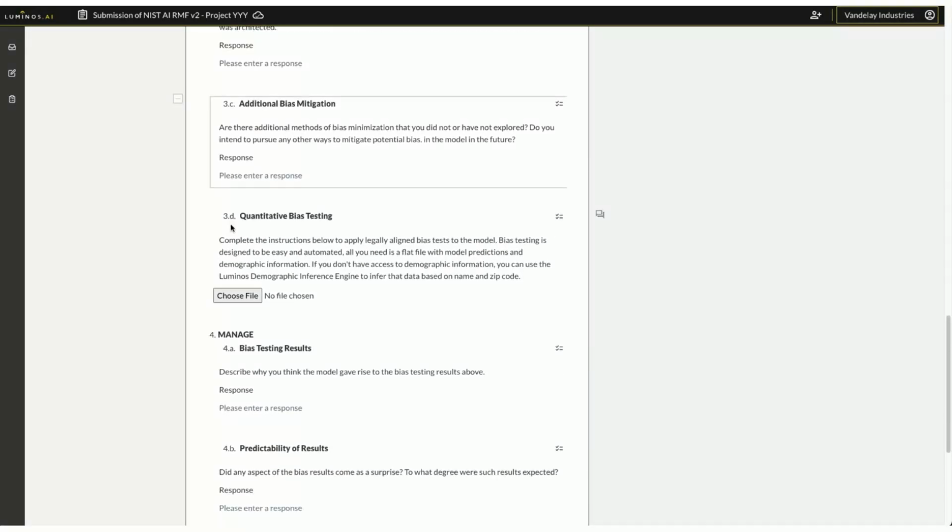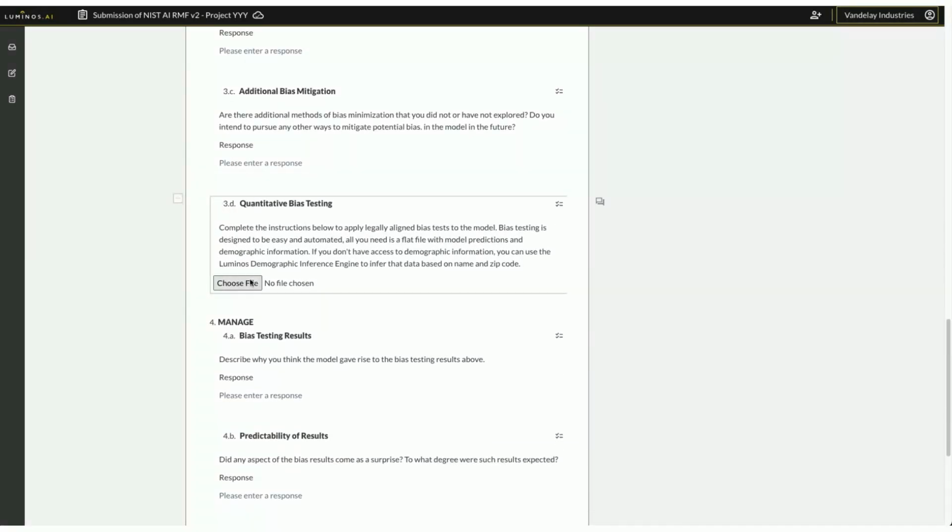And on the Luminos platform, we also have elements which are test elements, which look just like our other elements, but they can actually accept input data and perform statistical or other kinds of testing. So we'll look at that in a separate video. But I did want to show the collaboration platform in this video.